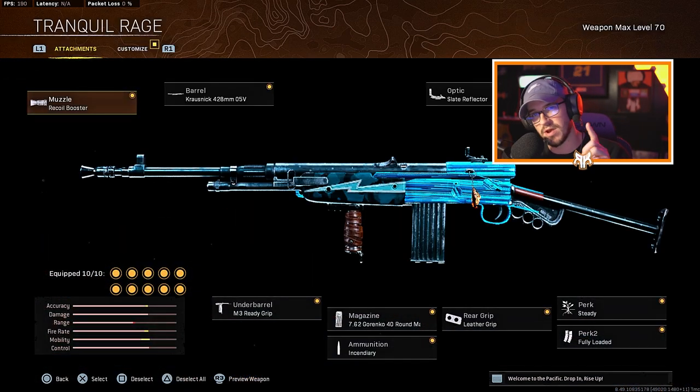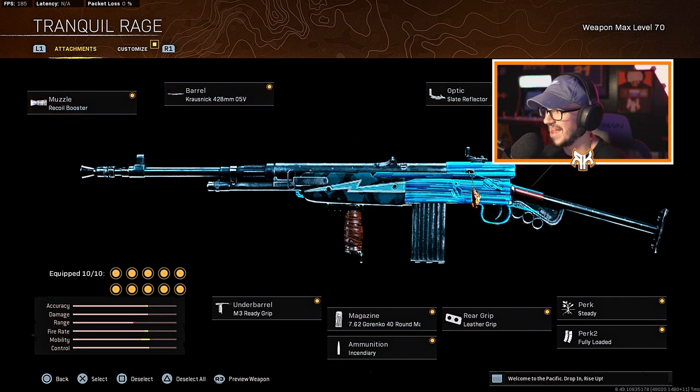For this build, we got recoil booster, better fire rate, the Krausnick 428 05V barrel, slate reflector for the optic, SA converted stock, steady for perk 1, fully loaded for perk 2, leather grip for the rear grip, the 40 round mag, incendiary rounds, and then M3 ready grip.